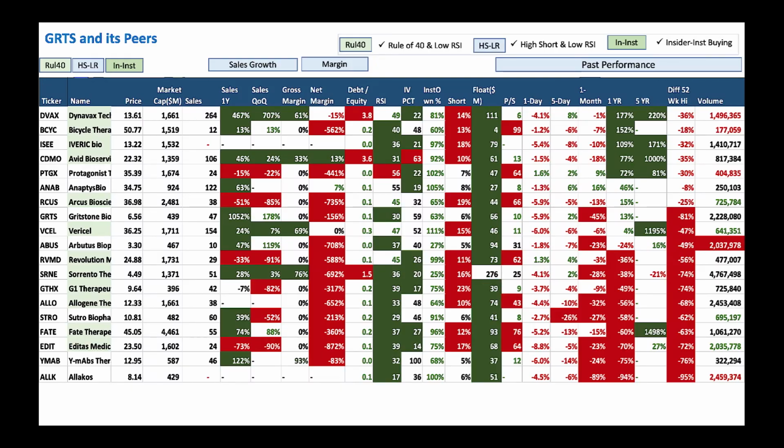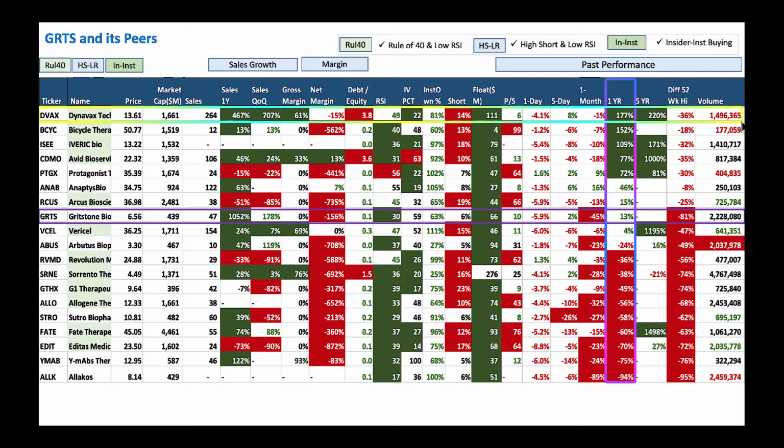So now let's look at the competitive landscape. As you see here, we got various companies, and let's go into a little more details. We got at the top, we got Dynavax here. And also, as you see here, I've sorted this by 1 year performance. Many of these stocks have done great in 1 year. And look, first few companies did great. They got a solid performance in 1 year. Top of the list, we got Dynavax here. Dynavax, as you see here, it's a good stock to buy.